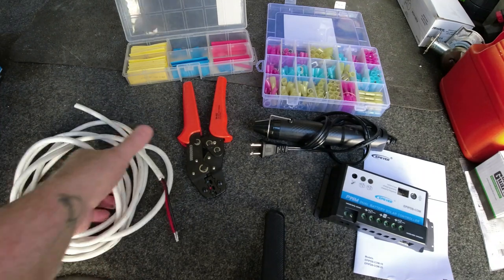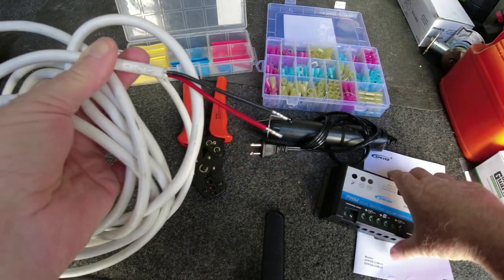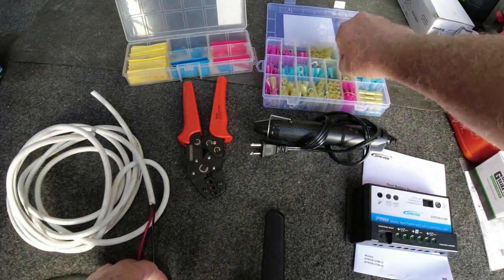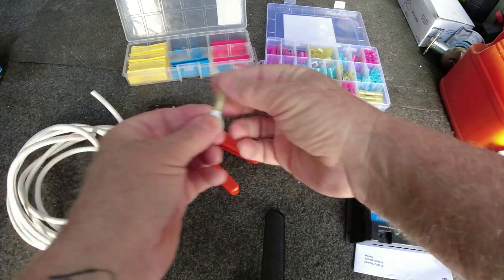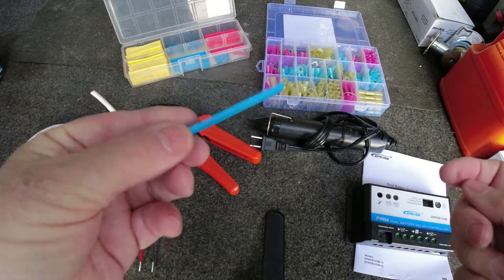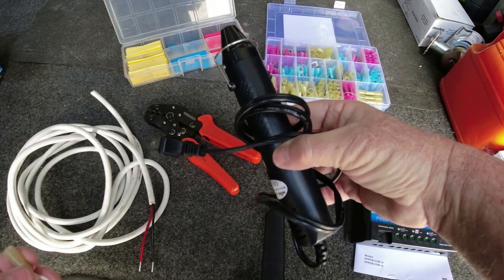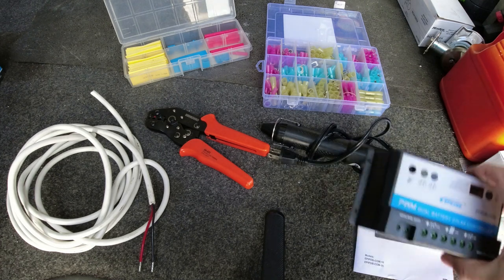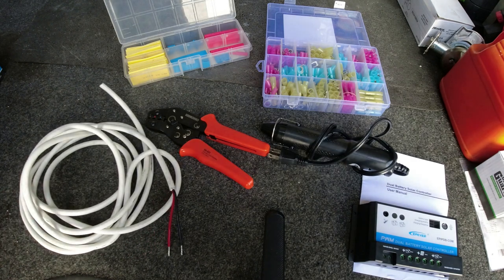All right, so here, this is the cable we're gonna use for the second battery. This is gonna go from the controller to that second battery. And then we're gonna use these clips and the crimpers. And of course, you have to use heat shrink in all wire connections on the boat. So those are the things we're gonna use. We have a little hot air gun and the crimpers. All these items we got from Amazon. You can get them at Amazon, including the controller. And that's what we're gonna use to put it together. So stay tuned for the installation.